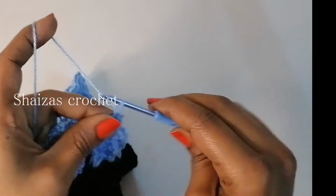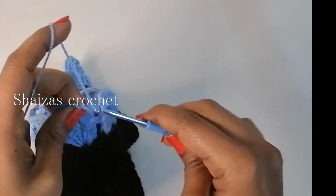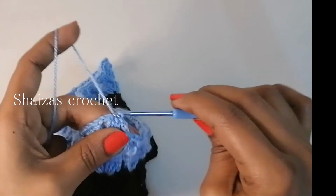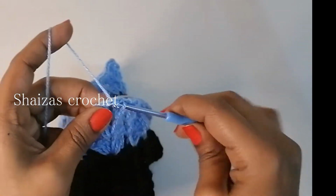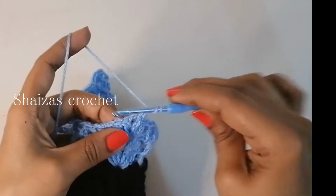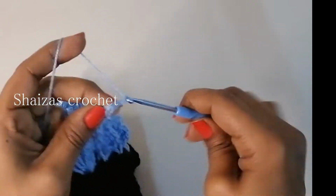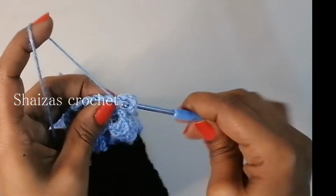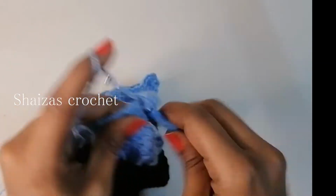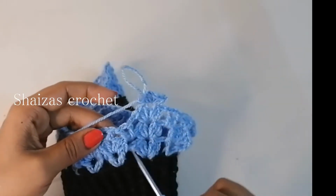Let's make chain 2, and we'll do the slip stitch into the third chain here, and then let's make the slip stitch into the next, and then into the next we'll make a single crochet, chain 2. Inside this we are going to make 3 double crochets, 1, 2, chain 2, yarn over. Again inside we'll make 3 double crochet, 1, 2, and 3. Now we are going to repeat row number 2.